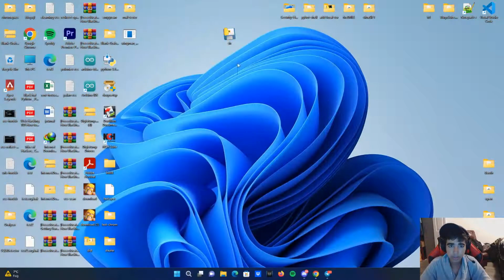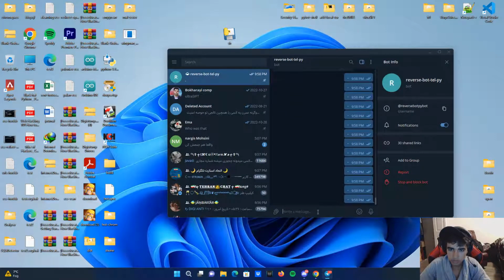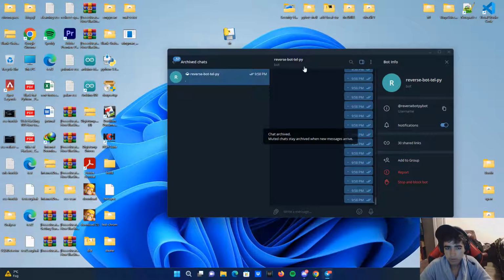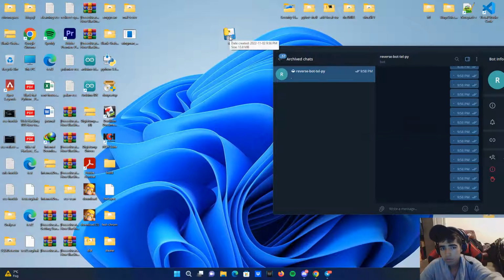So if you change the icon and then send it to your target, you can get the reversal access, but it's illegal. Please don't do that. Be a good person. This video is just for educational purposes. So if I double click, look here, the console is not going to open, nothing is going to happen.